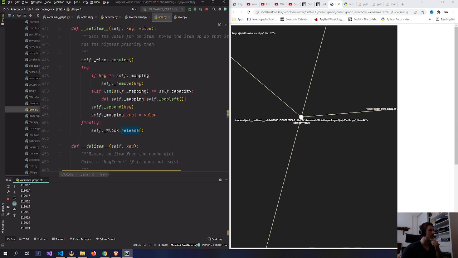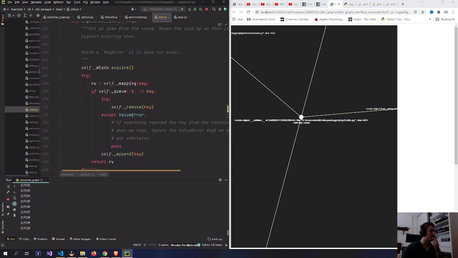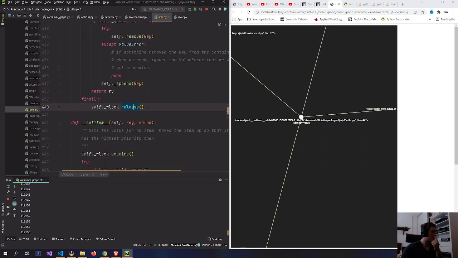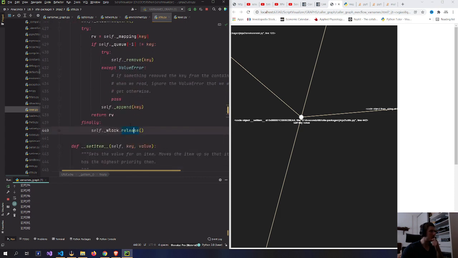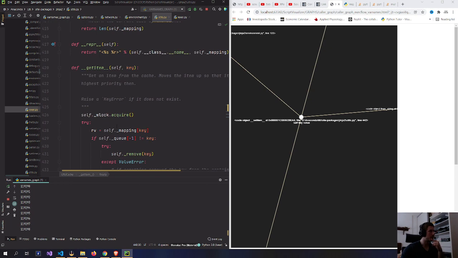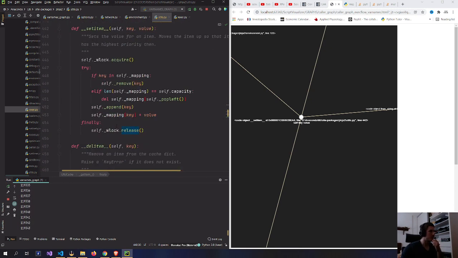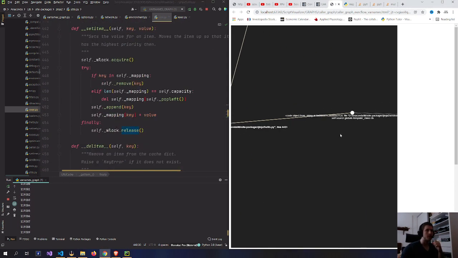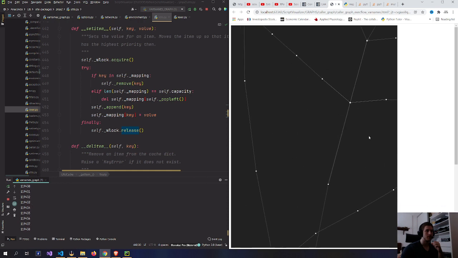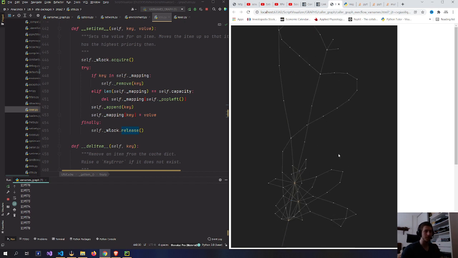So first it acquires whatever it builds on the get item stuff. Now here it has acquire and release. But I guess it's just functions to deal with the LRU cache. At least that's what makes sense to me. So now it's going to go through this loop and go here again. Yeah, now it gets confusing.